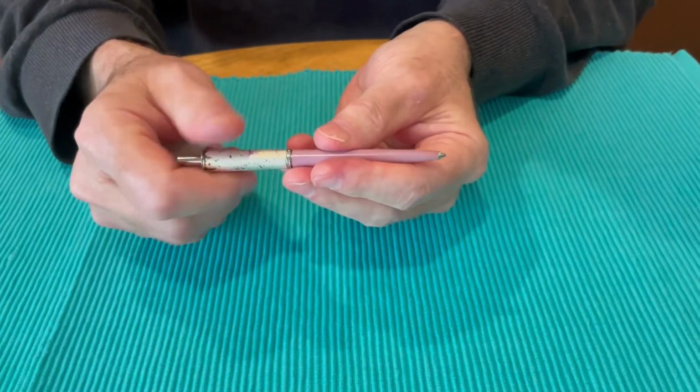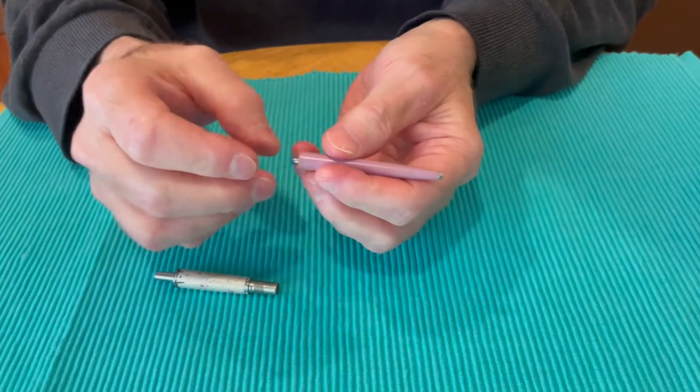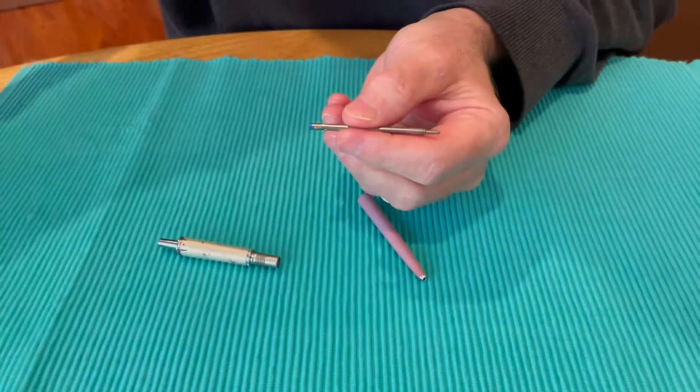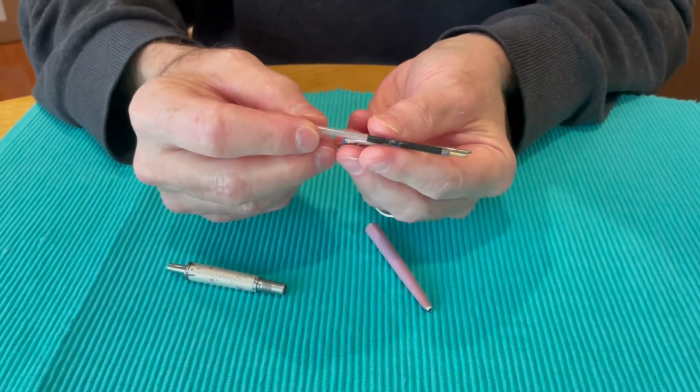So it takes a regular X10 refill, which we sell, but the problem with cutting a regular length one down, all the ink will come out and make a big mess. So we also sell these X10 refills that are partially filled.